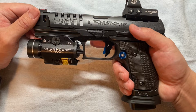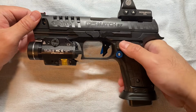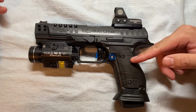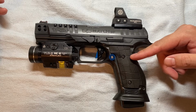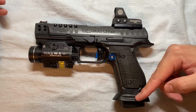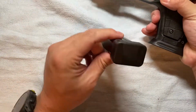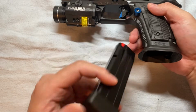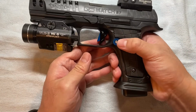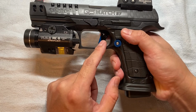So let's see, this is a very similar configuration as my Q4. Not a whole lot of difference. For example, the brass black coated grips from Lock Grips, extra weight, super heavy because it's brass. And then the steel magwell and mag base plate from Walther. They are Walther factory ones for extra weight. And an extended mag release button from Walther, and the trigger from Overwatch.